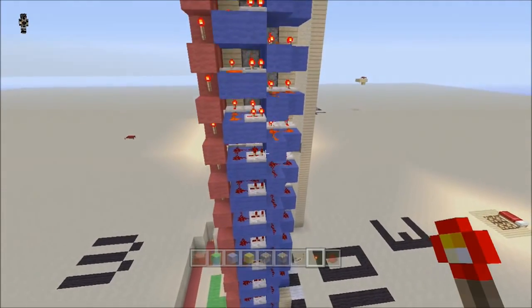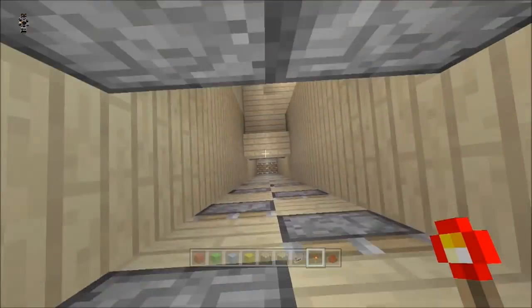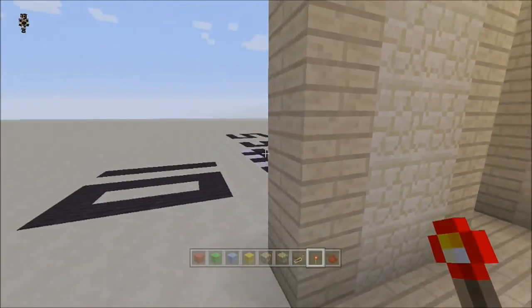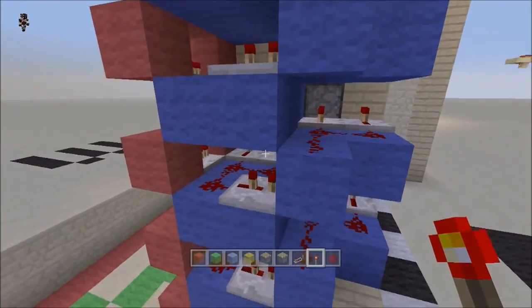You should see all of the blue circuit just slowly go from the bottom up. And then look in there, and if any pistons are sticking out, then you want to go around the back wherever it's sticking out and check your timings on this.